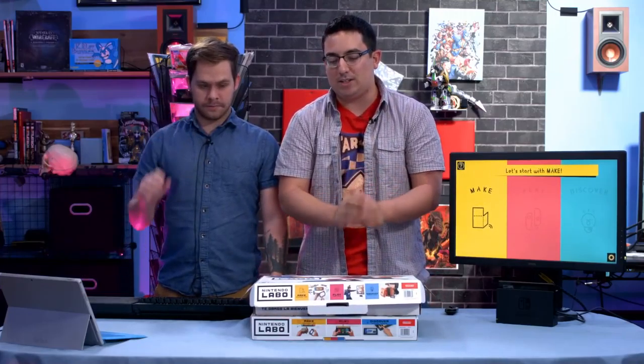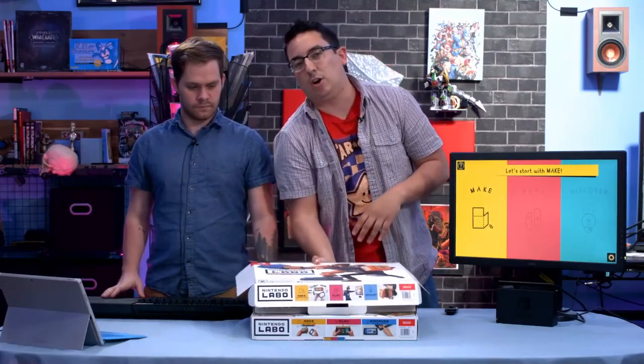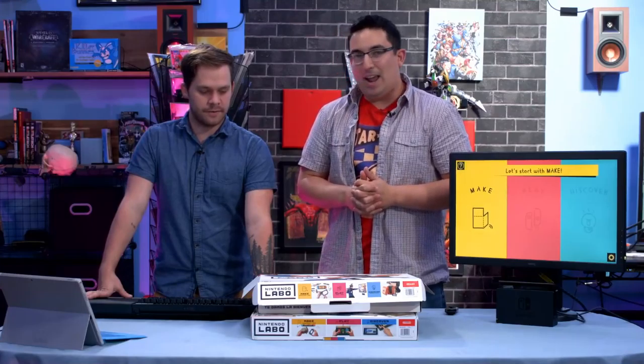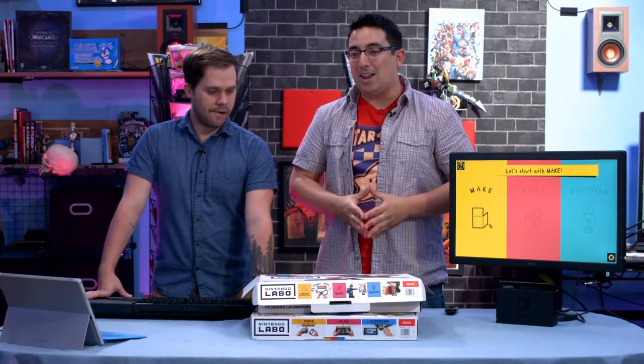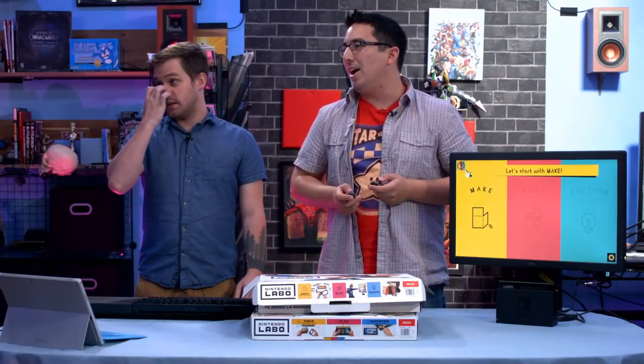It is cardboard. We're very excited. I think we're going to start with this Robo Kit. And if we have time, then we'll get to the variety pack and start building some stuff from there. But we got to get this robot going, man. Let's build this robot, dude. So thank you guys for tuning in, and let's explore this Nintendo Labo together. I'm really stoked right now.